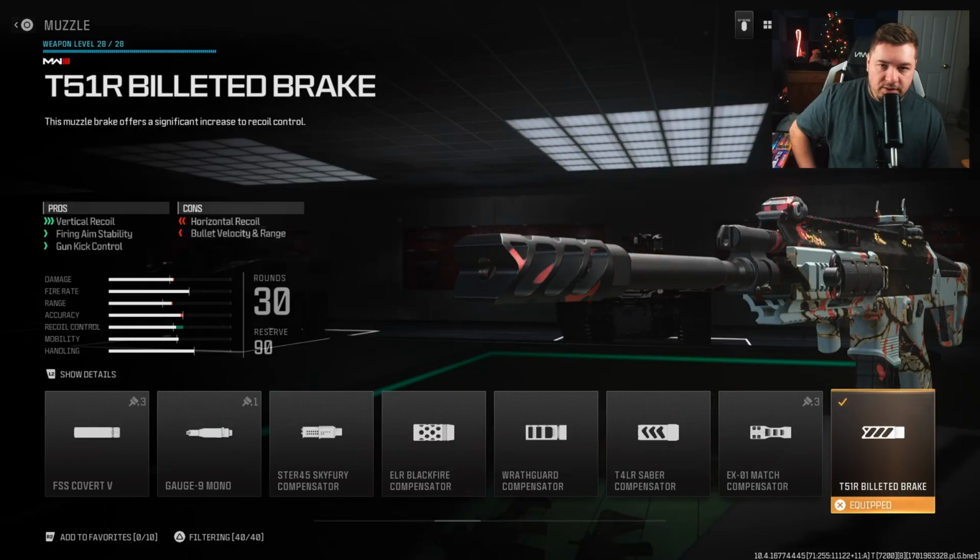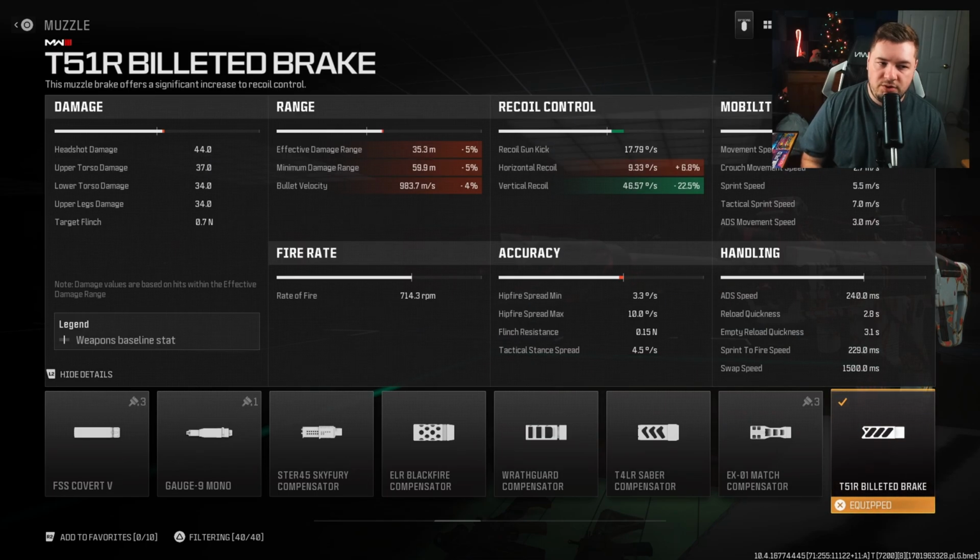And we are at a muzzle, and this is why we needed to run those high grain rounds. I'm using the T51R billeted brake. We get a massive increase to your vertical recoil control with this attachment here, but unfortunately it does take away damage range, which is why we needed to add it back with the high grain rounds. But the large vertical increase is definitely worth it. So we're getting negative 22.5% towards your vertical recoil control, which virtually makes it shoot the straight line that it is. It's got no recoil because of this attachment and this attachment alone.